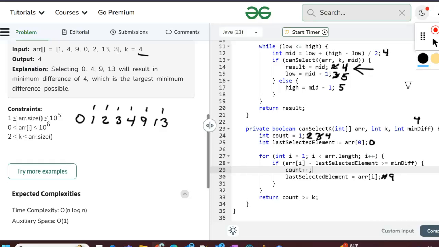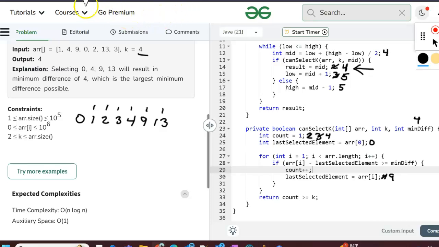And we keep doing the binary search until we converge on the maximum minimum difference, within the search space of last element minus first element.